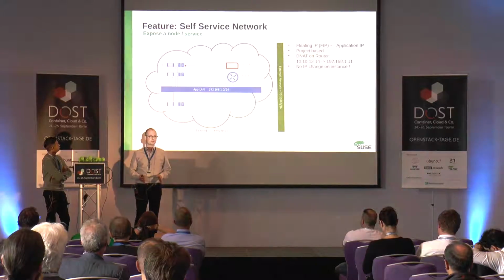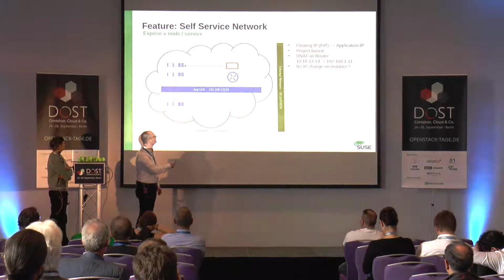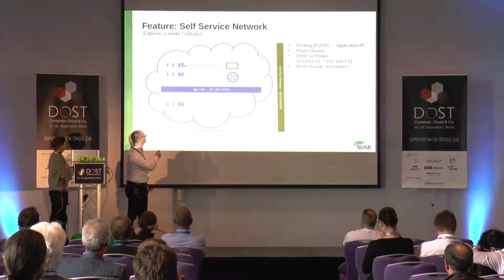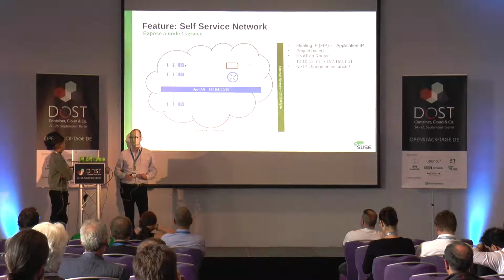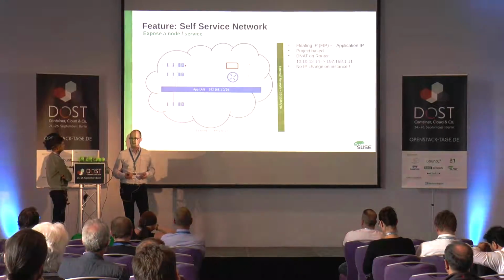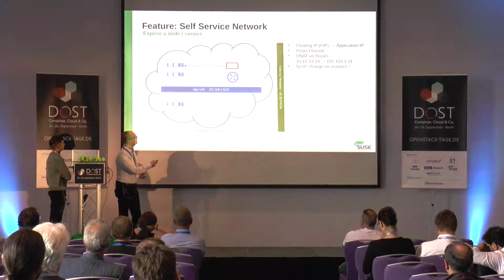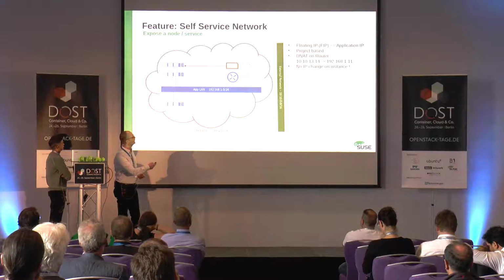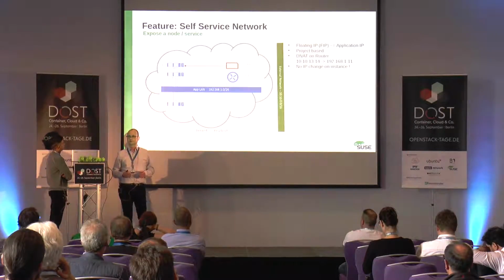A floating IP is an IP address of an external service or external network, which is then mapped to your virtual machine. This mapping is done on the router itself. The virtual machine doesn't care about it. You don't have to change anything. It's just a destination node on the router, which will convert all requests to this floating IP to the internal one. This makes updates and upgrades quite easy.